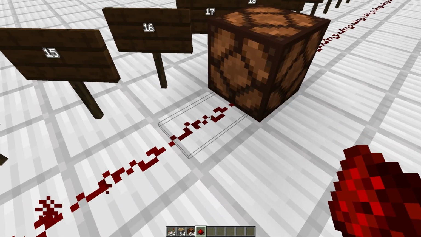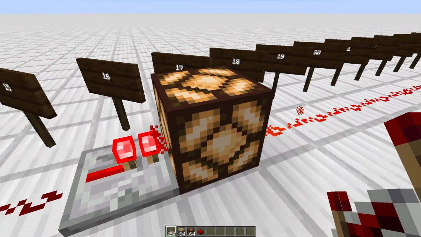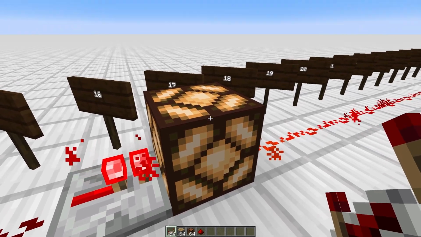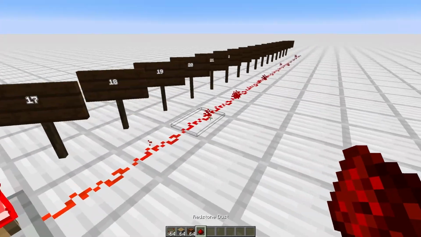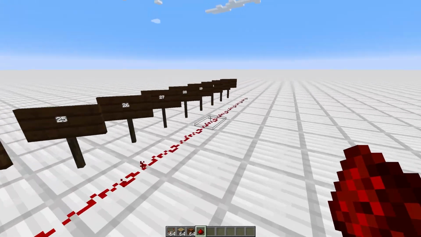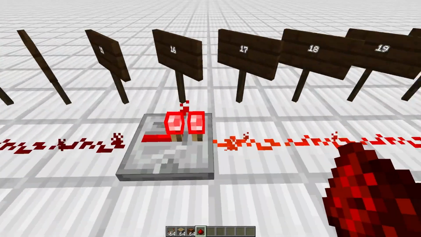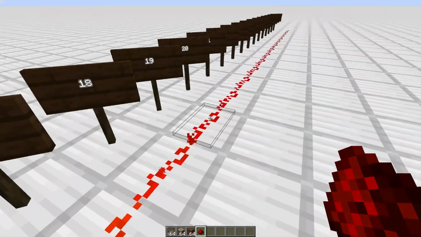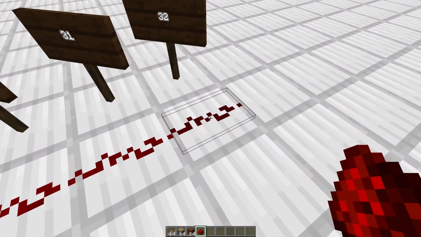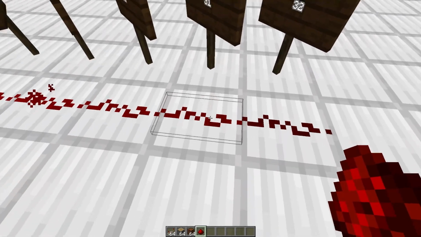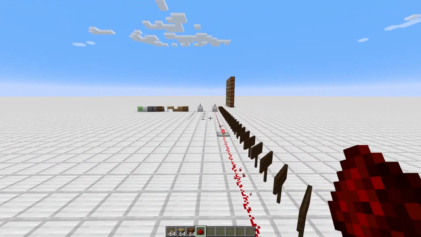Now, how can we fix that? We can add a repeater, and a repeater will send the signal on. And as we can see, this lights up, and now so does this redstone. We also could just put the redstone back, and it will light up all the way down here until we get to 31. The 15 signal strength plus the 16 signal here gets us over to 31, but as you can see, 32 again is not powered because that's now 15 blocks away from the last full strength power source.